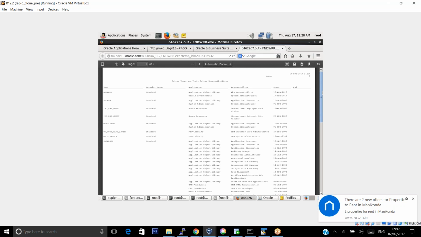So you can create a service request saying that this is the concurrent program, and this is what is happening, this is where it is getting stuck. I have enabled the trace, so please do something. They will ask, can you please enable the trace, re-execute the concurrent program, and send us the trace information, something like that. That is another way of troubleshooting any concurrent program if it becomes mysterious.